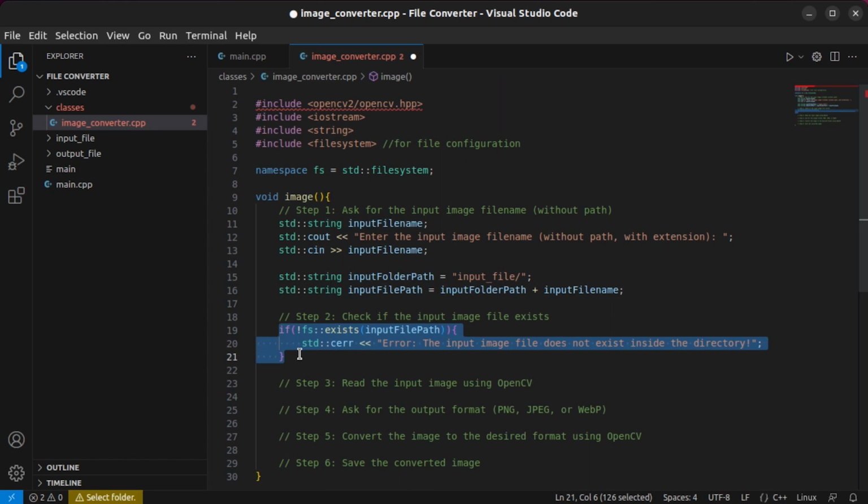Now, if it exists, the code is just going to skip this part and go directly to step 3, reading the image using OpenCV.